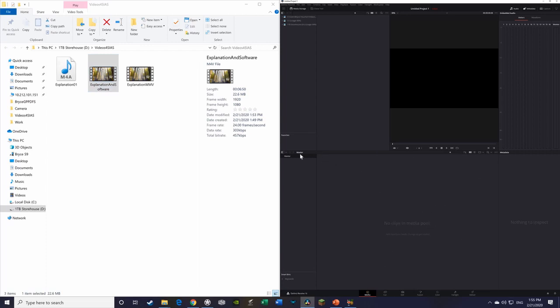So you can drag different songs here with your video and then audio files, whatever you need here, and you can actually put them all together in different ways. If you have more time on your hands and you want to get more complicated, you can do that. I just have two things. I have the video and I have the audio from my recording device. So I'm gonna pull this over here.